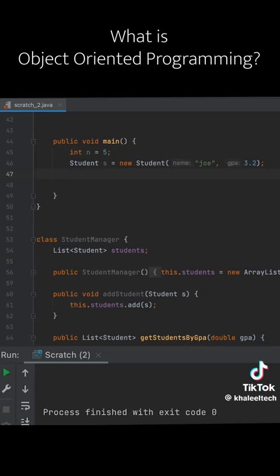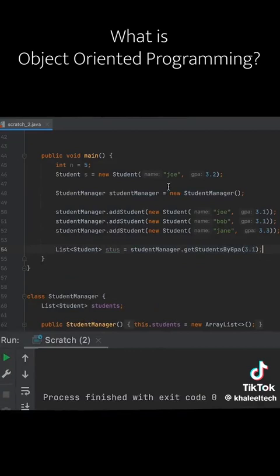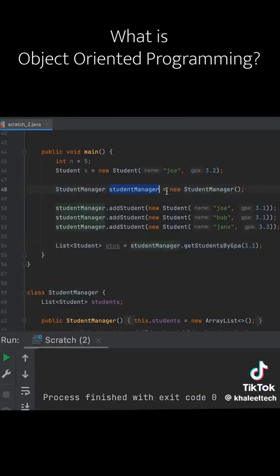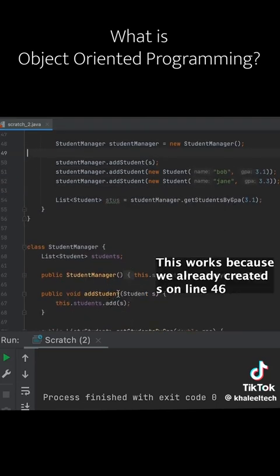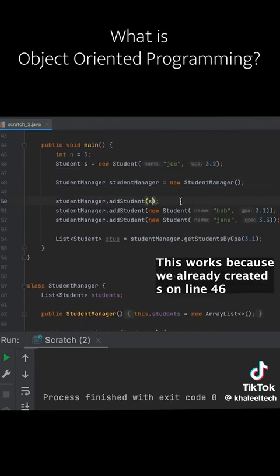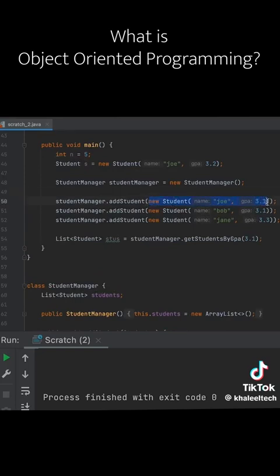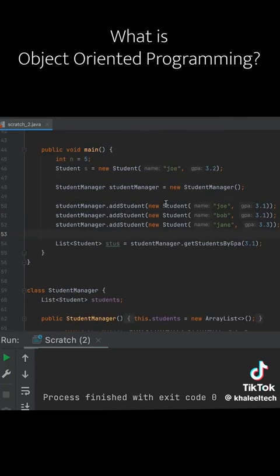So we can go up here and we can actually start playing with this. We'll make a new student manager, we'll add a bunch of students to it, and then we'll run that function. So we do student manager equals new student manager, and little pro tip here, we don't need to store this in a variable. Like I could sit here and add s, because this add student is expecting to take in a student type, but there's no point in wasting memory space like that. We can just type new student right in there like that. So we've added 3 students to this list inside of Student Manager, and now I can call studentmanager.getByGPA, and the value of this will be an array with these two student objects inside of it.